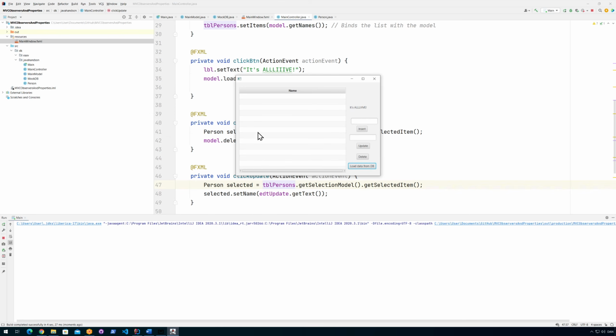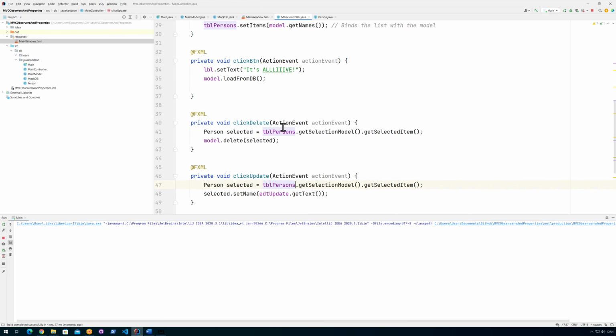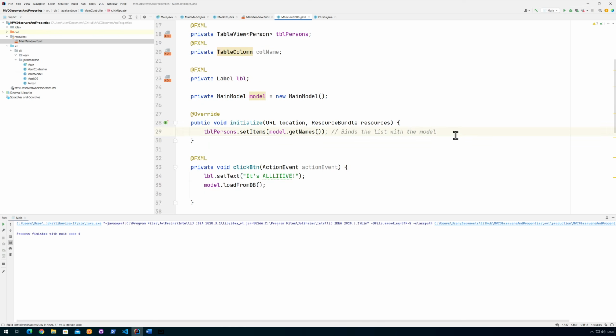Now, the interesting thing about this is that it doesn't use the toString method to show them. So we can see, I'm clicking here and nothing happens, but I can click here and here because there are two items, but it doesn't know which property to actually show inside of this. Got to remember, you could have dozens of columns here. So we need to set up the column to point to the correct property of the person.